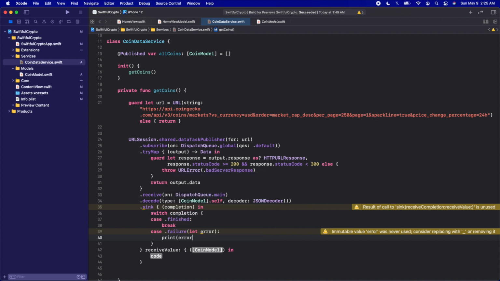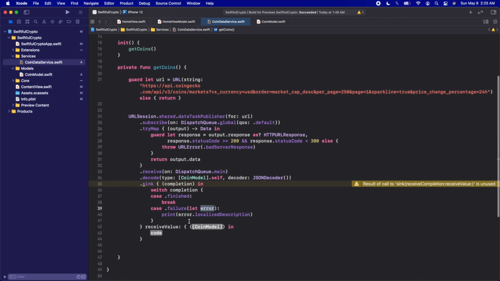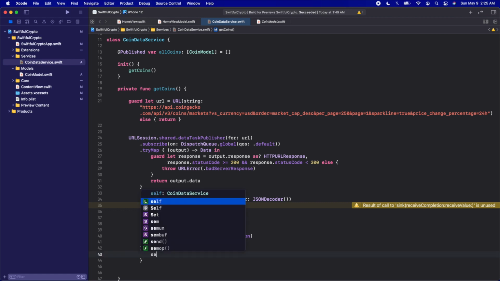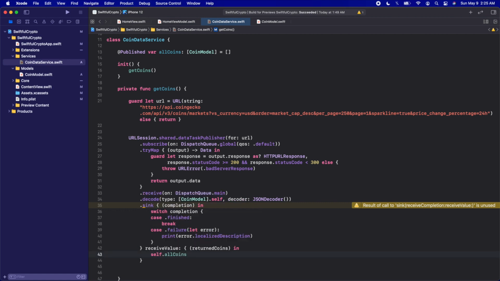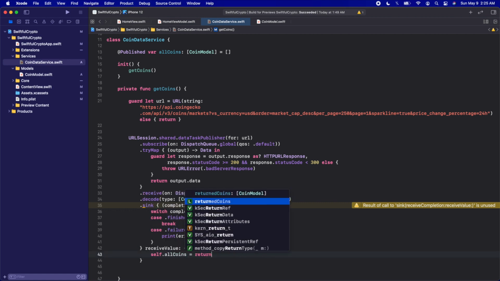So we'll print error.localizedDescription. This is just a human readable version of this error. Then finally, if we do receive this value, we have returnedCoins. So we can call self.allCoins, and we'll set it equal to returnedCoins.